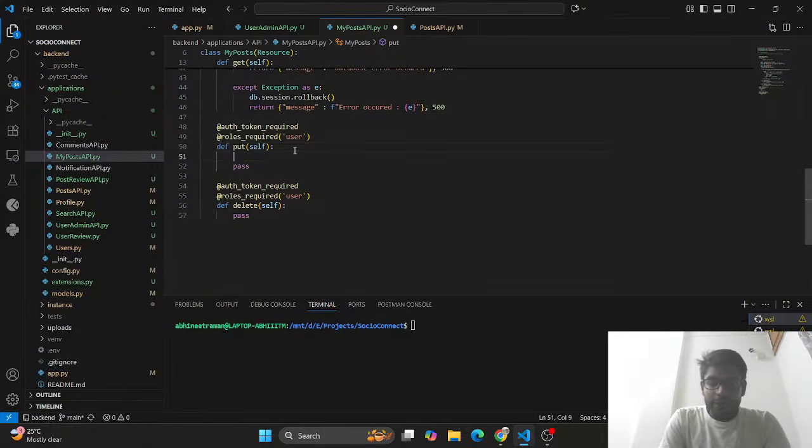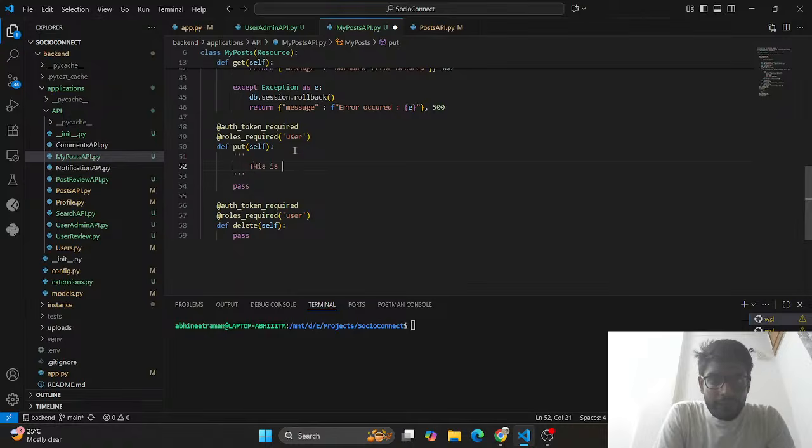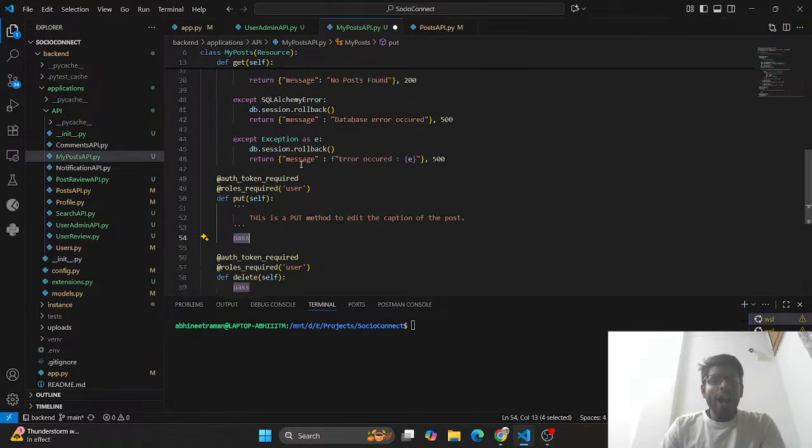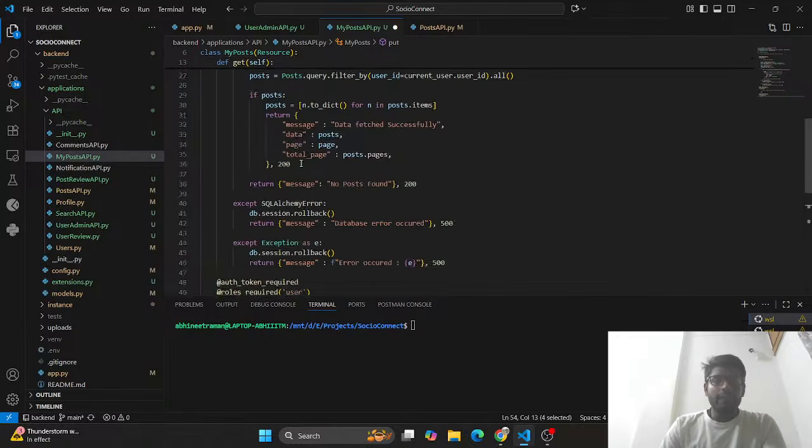Now in the put, this is a put method to edit the caption only. So what do we require?